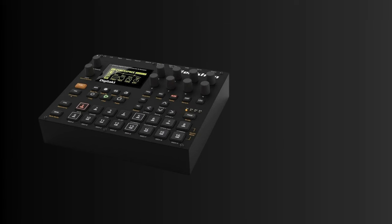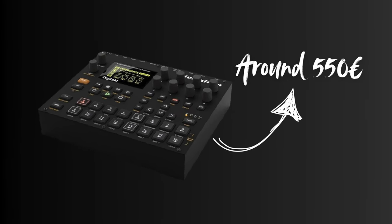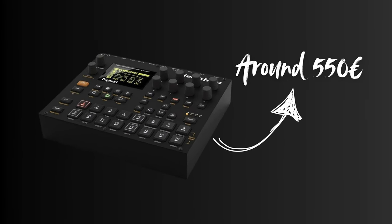Fun fact: I remember paying around 550 euros for a brand new Digitakt. And only a few months ago, before Digitakt 2 was released, I think Elektron was selling the original Digitakt for around 900 euros — inflation at its best. I used it a lot. It was the first thing I would grab when I was making music, but I never really clicked with it. So I still wanted an OP-1.